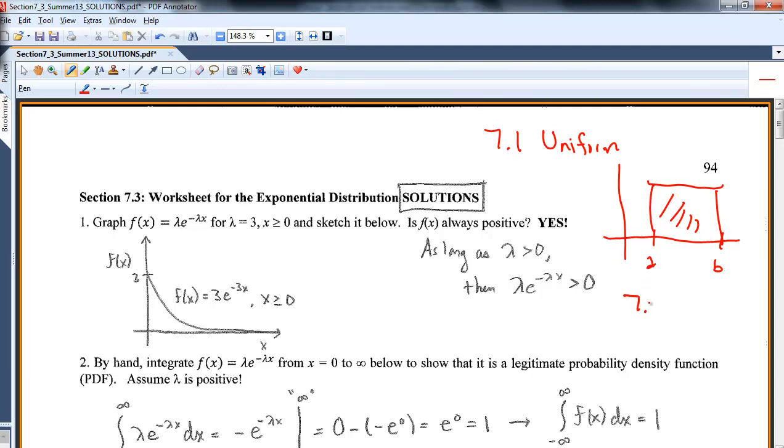In 7.2, we looked at the normal curve, which you just integrate to find probabilities, but its probability density function is not nearly as nice as the uniform. It had the square root of 2 pi in it, and e to the negative x squared, which doesn't have a closed form antiderivative. That was the issue with the normal, but you can still work on it by integrating or with tables.